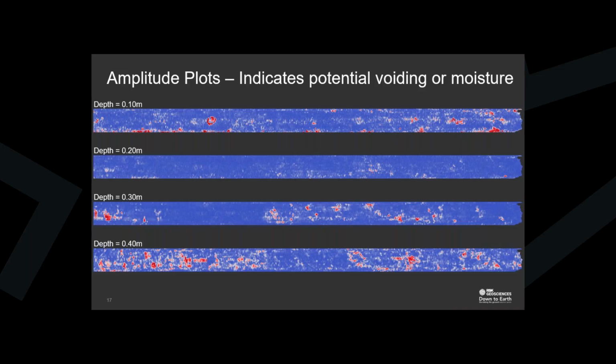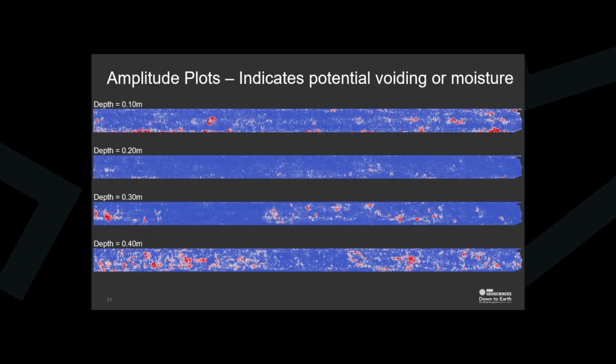And generally, not always, but generally, higher amplitude reflections can indicate voiding or moisture or some other issue. And so in these charts, the red colors is where we've got the highest amplitude, and the blue colors is kind of low background amplitude. So yeah, we can target these. In this instance, it's just regular intervals through the road construction, or they can be targeted at a specific layer.